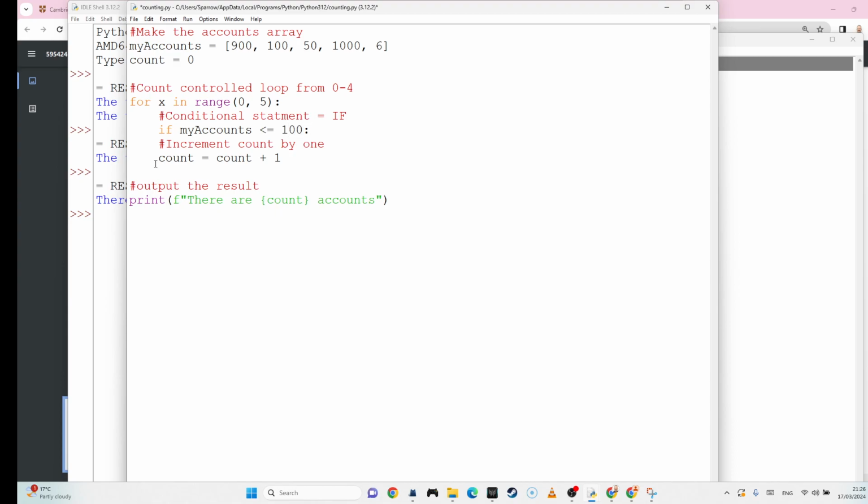So only then will we count it. And this would make a lot more sense in an exam situation. I can't imagine they just ask you to count the number. I think they're more likely to ask you to count something above or below a certain amount.